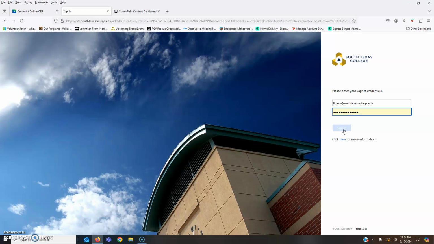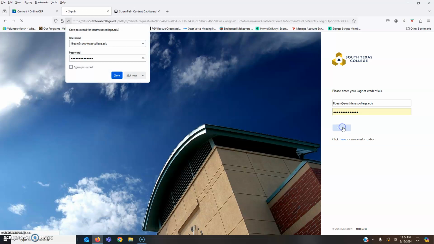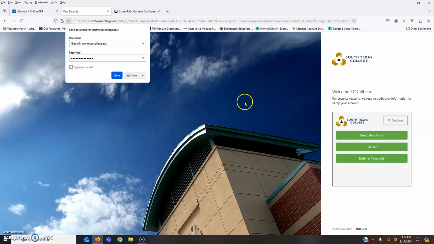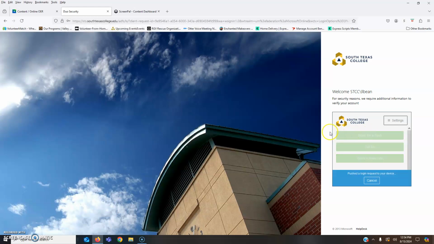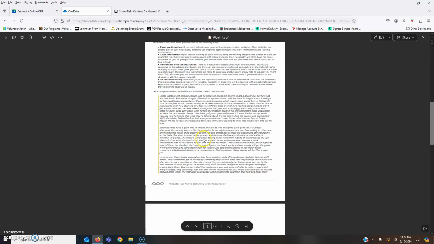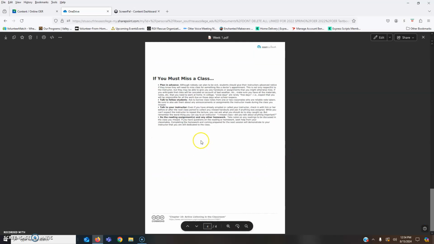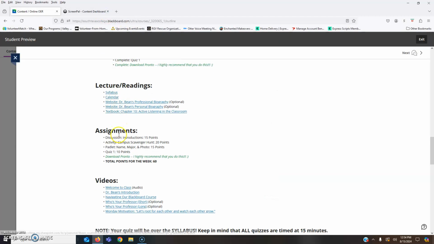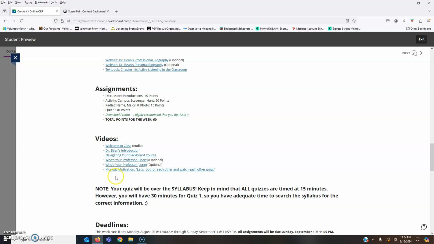It's checking my password, of course, and it's going to send me a message making sure I'm signing in correctly. And it's also sending a push, an authentication, to my cell phone. So please be patient with that. And so it's going to do the same thing with you, making sure you're an STC student. It's going to log you on, and then you're going to have access to your textbook reading materials. So anything that has a blue hyperlink, it's going to log you in. The same is true for the videos.